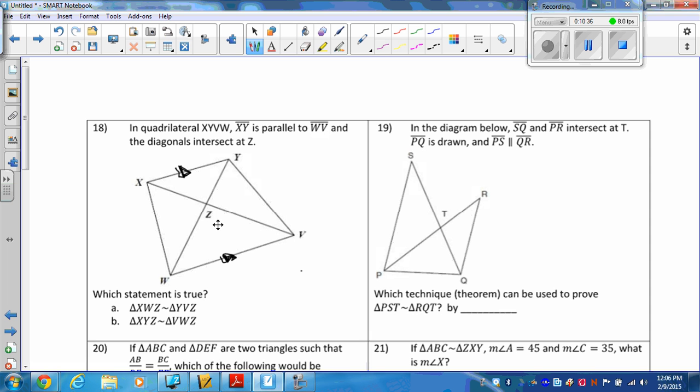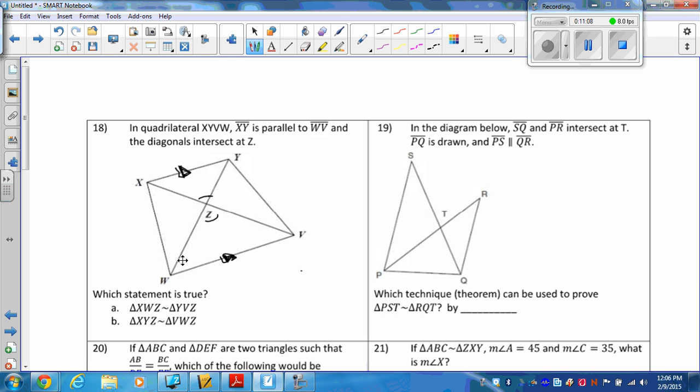Well, we are going to have similar triangles. They're not going to be congruent because it doesn't say anything about these being a midpoint. But they can be similar because this angle must equal this angle. And if you think of these as transversals, this angle must equal this angle. So they're going to kind of flip, right? Because these are alternate interior if this is my transversal.